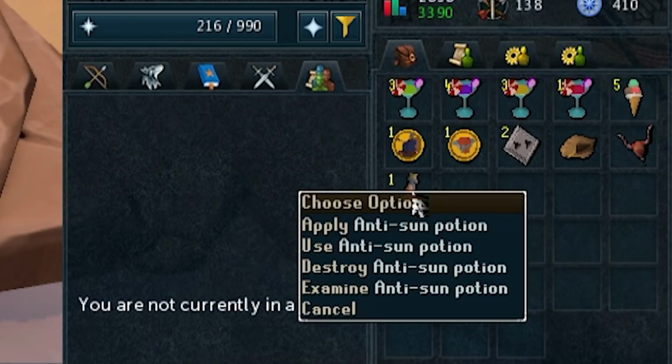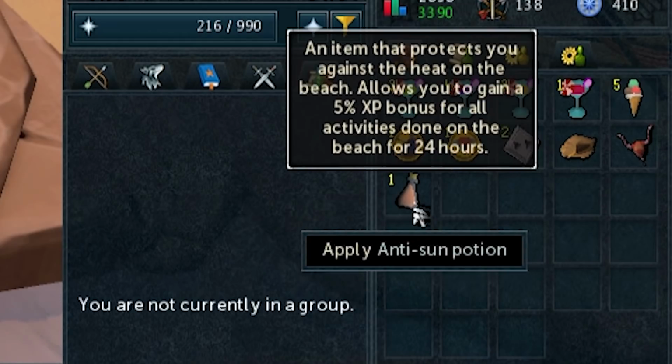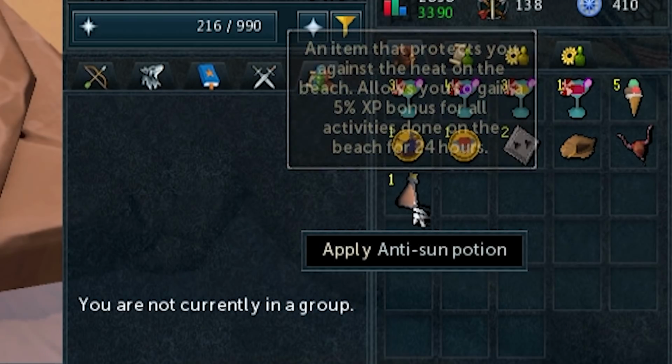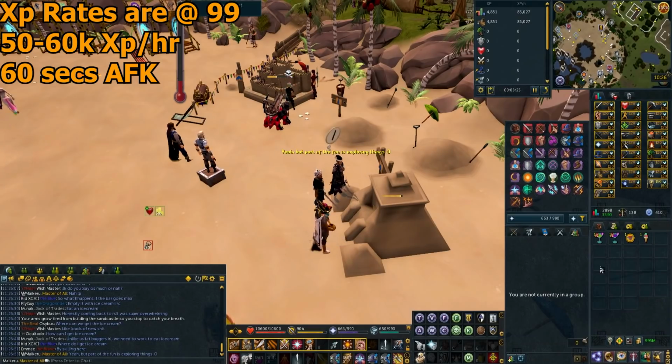Anti-sun potions are really useful. What they do is it protects you against the heat of the beach, allows you to gain 5% XP bonus for all the activities done in the beach for 24 hours. You should always use an anti-sun potion for some increased XP rates. Definitely going to help you out, even if it's only a couple of extra 1,000 experience an hour, it still adds up. I'm going to go into XP rates in this video.